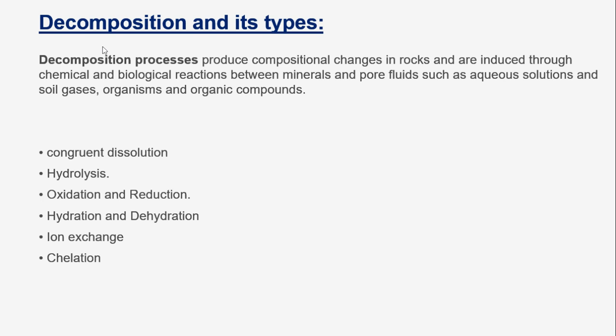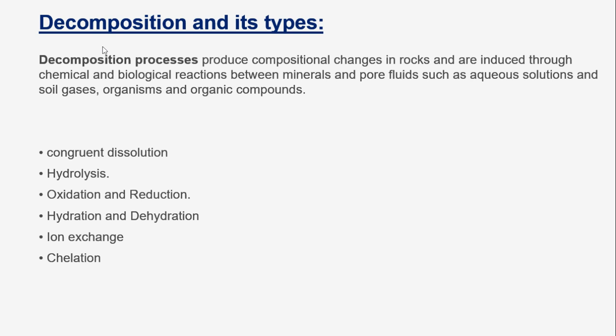The chemical weathering involves changes that can alter both the chemical and the mineralogical composition of the rocks. This is mainly done with the help of some aqueous solutions that are present in between the rock fractures or the cracks, and this will react with the minerals present in the rock and result in some kind of mineralogical or chemical changes in the rock.